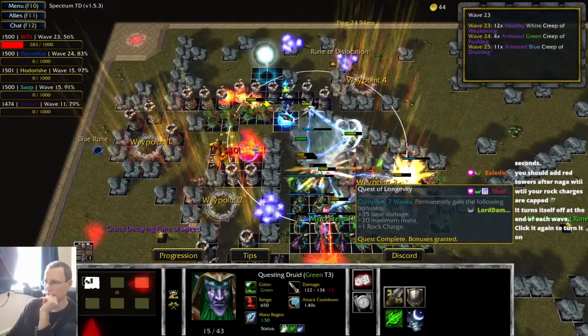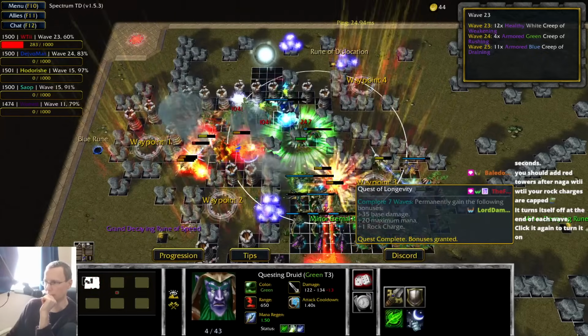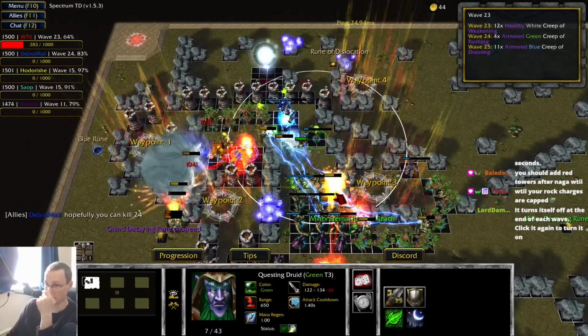Is there a way I can tell whether this druid's done his quest yet? It says quest complete, bonuses granted, so I guess he's done it. I did build him ages ago.